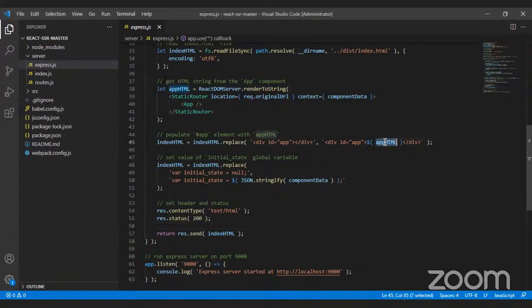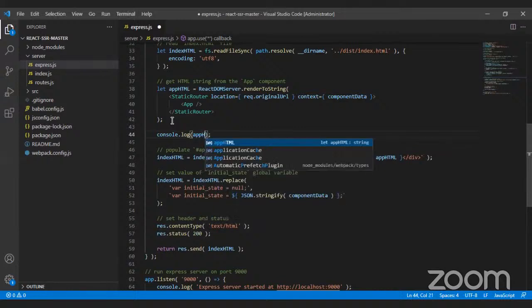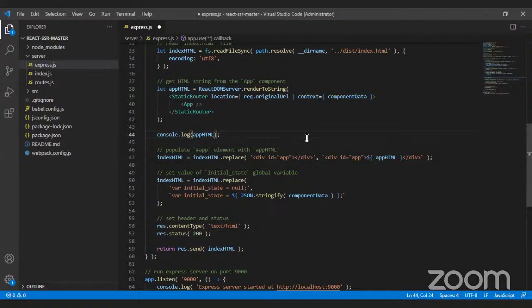In order to check what you get in this variable, you can give a console.log here and check the string. Sorry, don't use double quotations. If you want to check the variable, directly give the variable itself. In this manner, you can check it. Okay, so now let me go to the PPT.